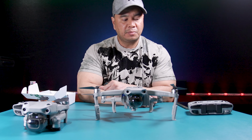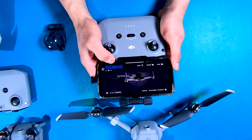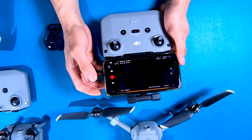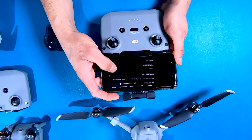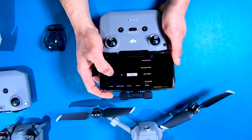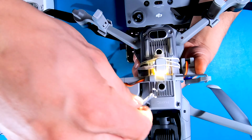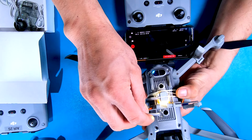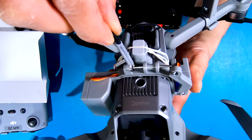And now we just do a little setup on the remote and the fly app. Then connect to your aircraft. Go fly. And those three dots where the safety is, scroll down and you will see the auxiliary LED. You turn that one off. Turn the light on. It's gonna open. And when you turn it off, I'm not gonna do this. It's right there. That hook right there.